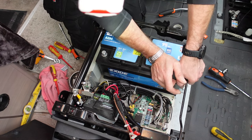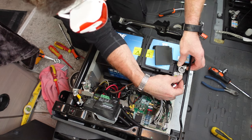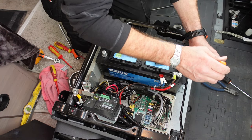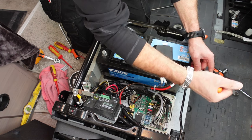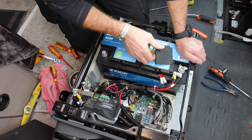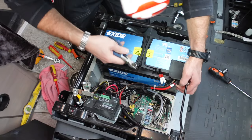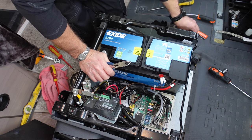We need to put the positive terminal on first. Make sure it's open enough so it goes down properly — yeah, it's on there. Because our negative's not connected, it doesn't matter if we touch the body. I've not greased these — some people grease, but I don't think we need to. That's connected — and put this cover back around to protect the positive from the metal bar of the vehicle.